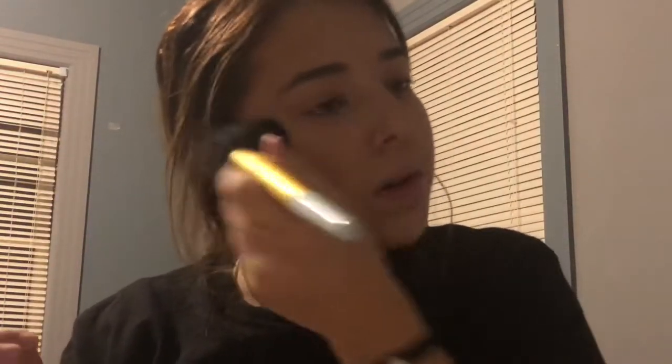And blend it on my chin and neck, or my jawline and down my neck. And then same thing to the other side. And this bronzer isn't super pigmented, so you don't have to worry about being light-handed or anything. And up on the forehead a little bit, just so I look nice and tan and not like I'm pale. And then I just rub on my nose a little bit as well. And I'm just gonna go back in with my powder brush just to blend out the edges so it doesn't look too harsh or too intense.